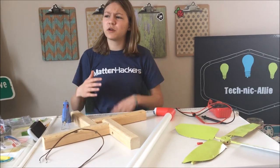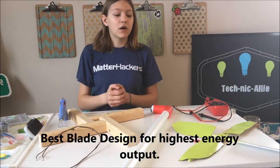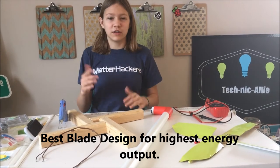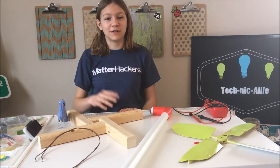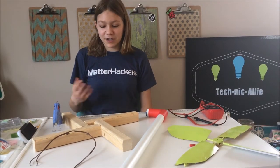And they also have a bunch of competitions that you can enter your own design in, and they have them nationally and stuff, so then you'd be able to show off your design and look at other people's cool designs as well. But I built mine from scratch, and here's what I did.